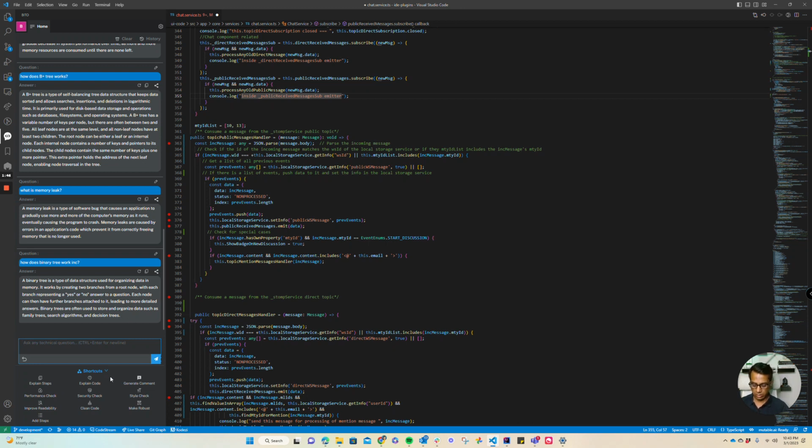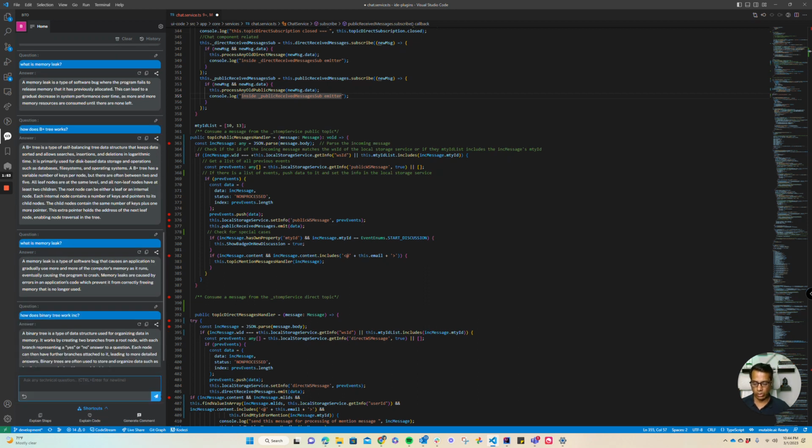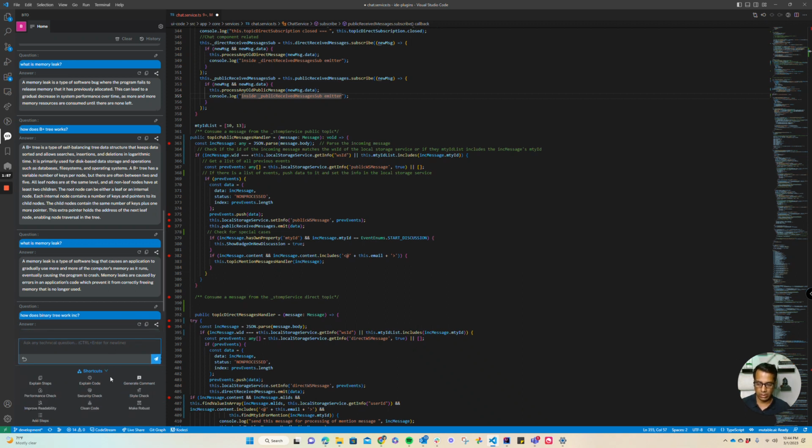And last but not least, we added shortcuts earlier. Now you can collapse and expand the shortcut bar with Control down and up. Control down will collapse the bar, Control up will expand the bar, and you can move across different shortcut commands through tab and shift tab, and once selected you can hit enter to execute it.